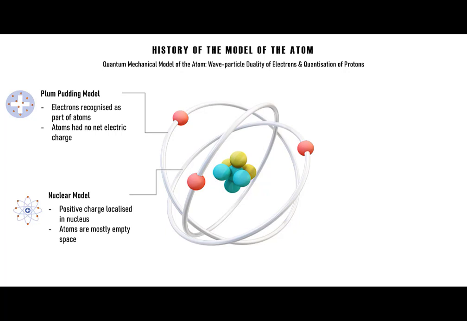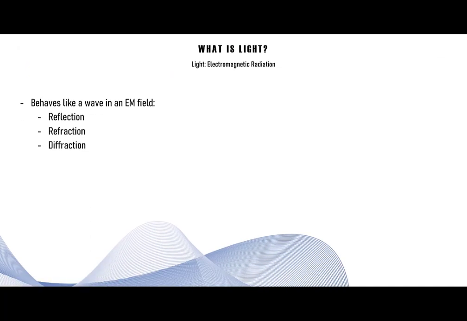Bohr then moved on to propose the planetary model. It is called the planetary model because, under Bohr's model, electrons are arranged and move in specific concentric circular orbits around the nucleus just like planets do. Whilst this has now been proven to be wrong, Bohr did correctly quantize electron energy and proposed that there are stable electron orbits. This model, however, would undergo yet another revolution as more scientific discoveries are made, and it starts off with light.